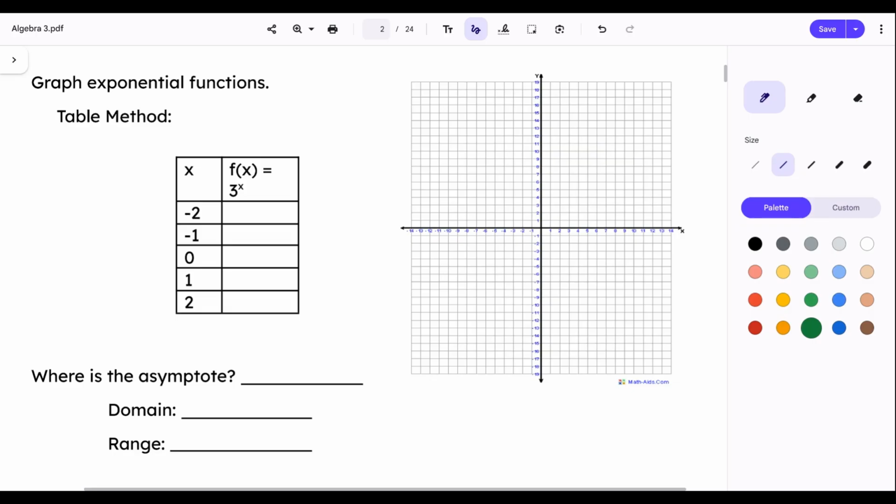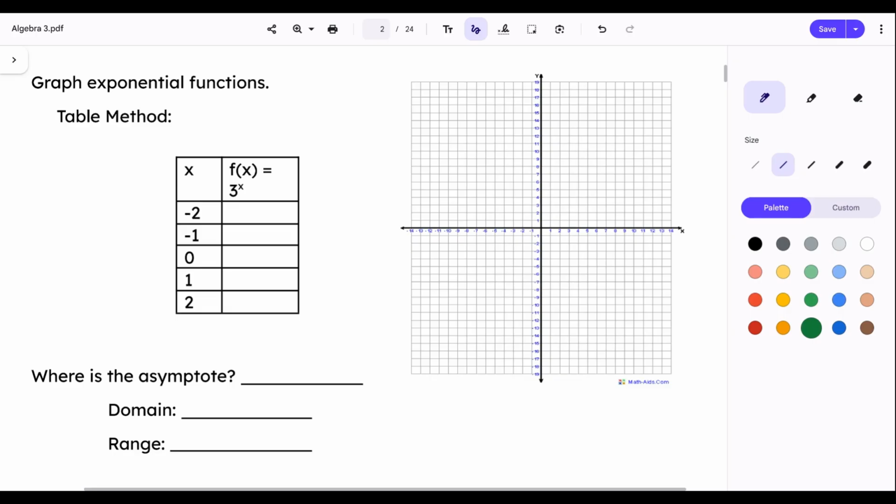Okay. All right. So I'm going to talk through how we would do this here with the table. So they want me to graph this equation, f of x equals 3 to the x power. Now, if you have one of my calculators, you can type this into your table and it'll give you all those values, okay? And that's probably what I would advise that you do, unless you want to take 3 and raise it to all these numbers individually. I think using a table is going to be a lot easier. So I'm just going to type in 3 to the x power into my table here, and then I'm going to go to values. Now, my table starts at -2, so I'm going to have it start at -2. And then I'm just going to look at these.